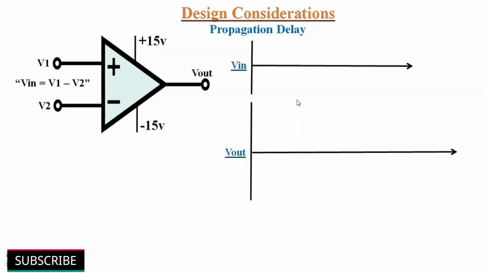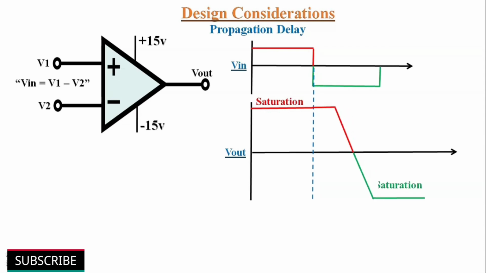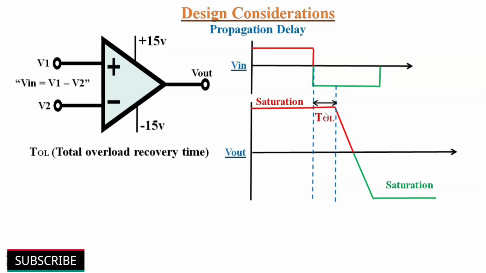Due to propagation delay, the output voltage transition from positive saturation to negative saturation after input transitions will look like this. The overload recovery time TOL is the time required for the output voltage to begin changing from saturated condition after a change in input voltage, and slew rate TS is how fast the output voltage can change with respect to change in its input voltage. The total propagation delay time contains effects of overload recovery time and slew rate. So, we must check the op-amp datasheet before configuring it as a comparator.